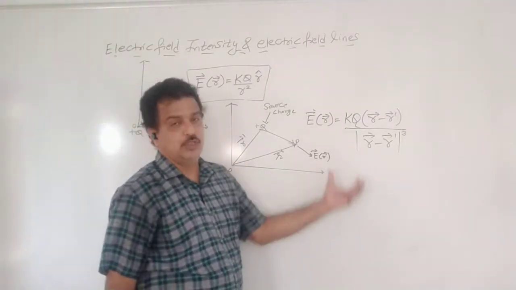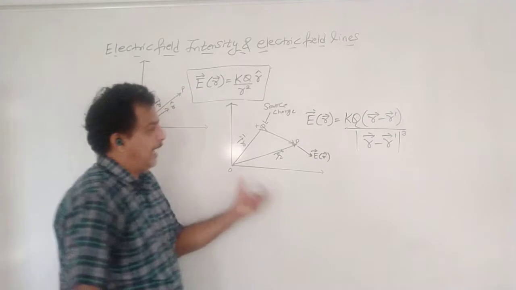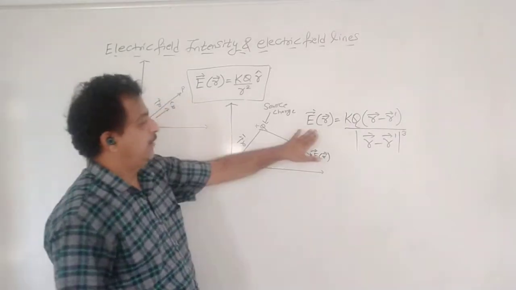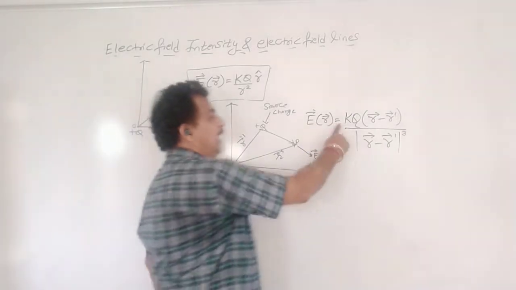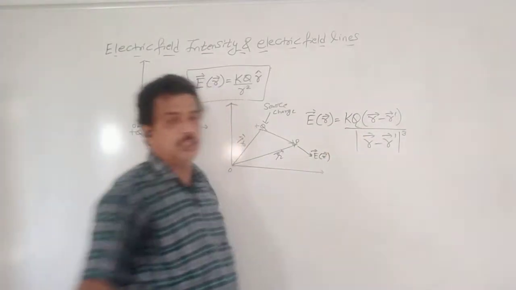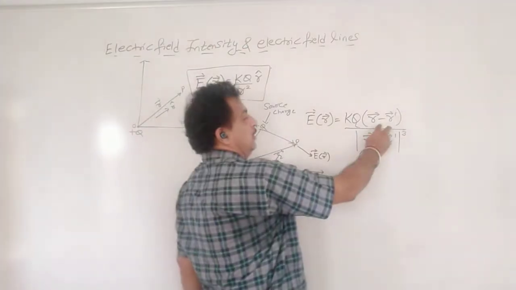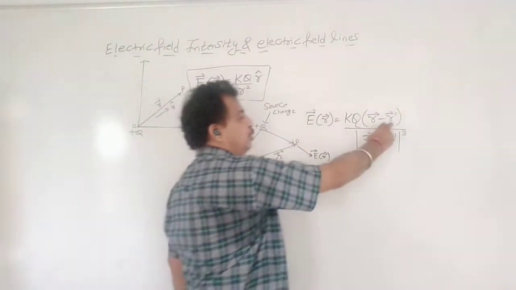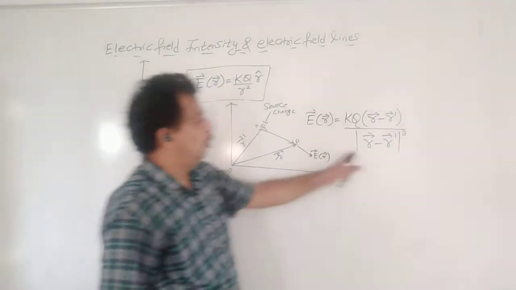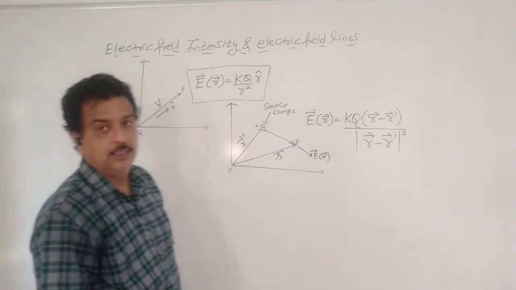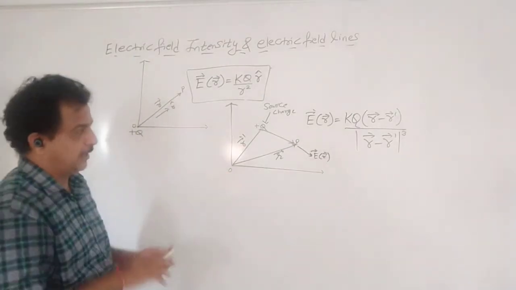Now using Coulomb's law, finding the F and dividing it by the test charge, the electric field intensity comes out to be K source, and if you remember it should be the position vector of the point minus the position vector of the source charge, which is R dash, and the modulus of Q, R minus R dash, the modulus of Q comes in. So we have applied Coulomb's law in vector form.